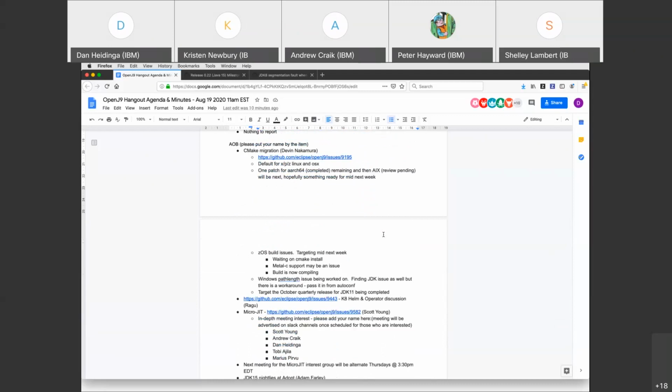Yeah, so I've been spending my time adding CMake support to some of the private z/OS support code, which isn't part of OpenJ9, because while it does compile there, without it, it doesn't actually work.